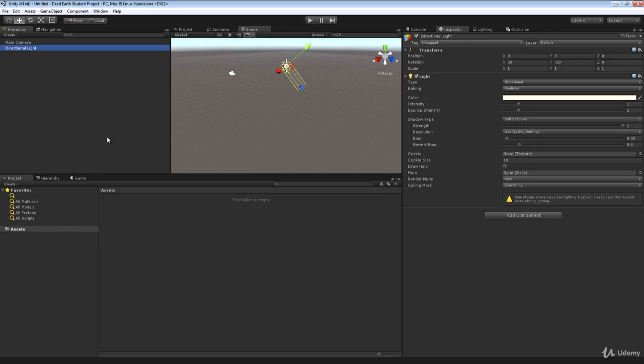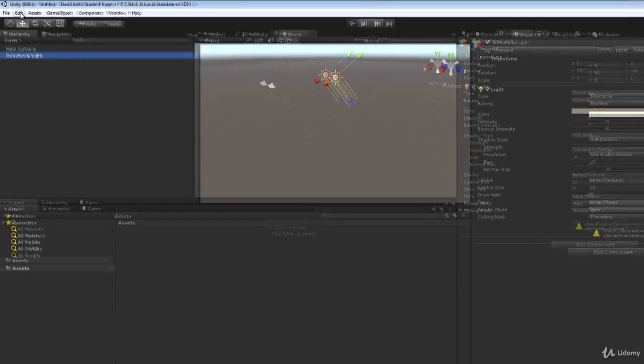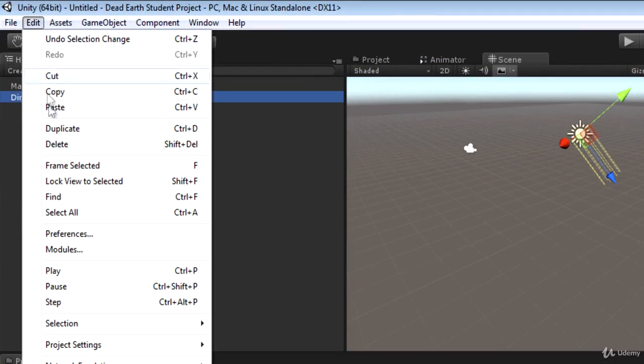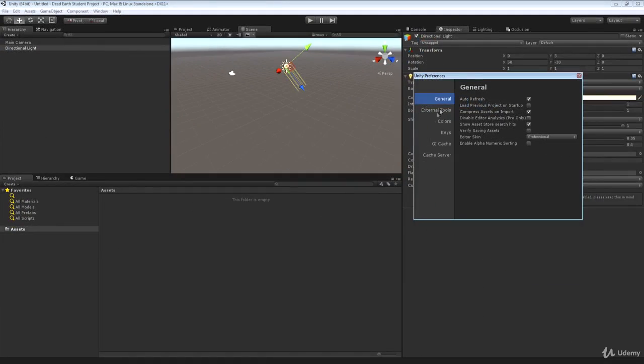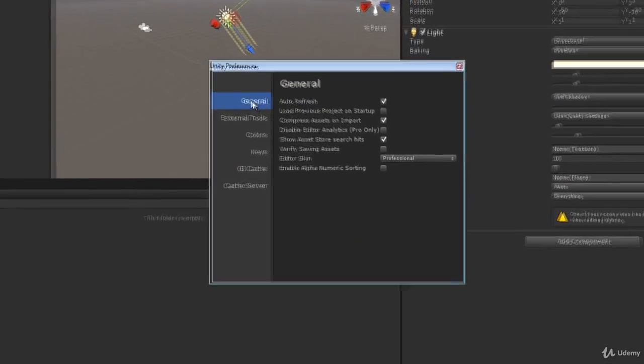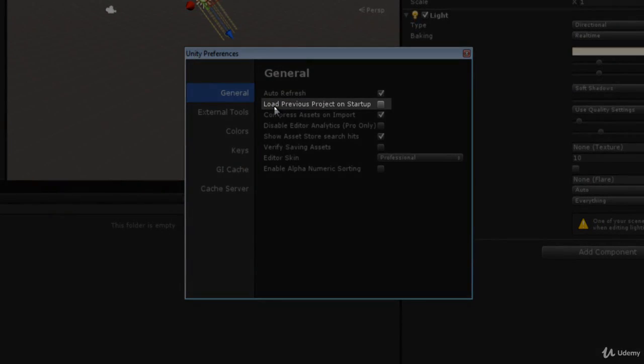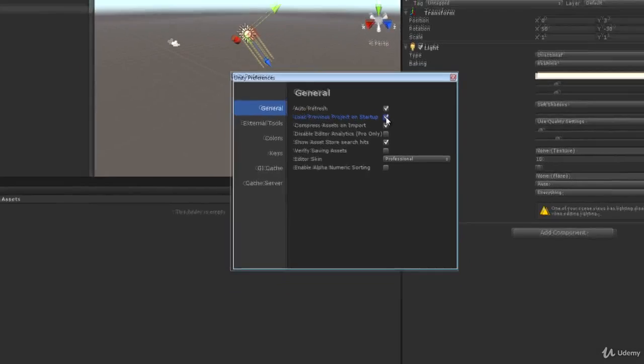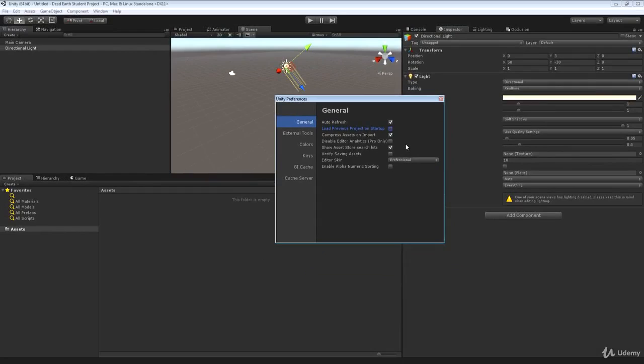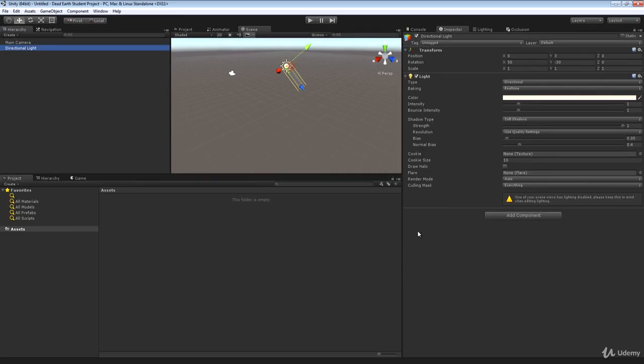But before I do that, let me just show you how we force that project selection dialog to be displayed at Unity Startup. You go to the Edit menu and you select Preferences. Under the General tab, you'll see the second line down, there is an option which I have unticked, which says Load Previous Project on Startup. If that is unticked, then you will have the project selection dialog box displayed. If it's ticked, like so, then it will automatically load in the previous project you were working on, which I believe is the default state. So untick that if you don't want that behavior.